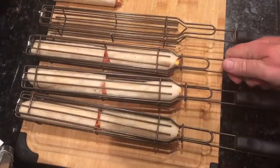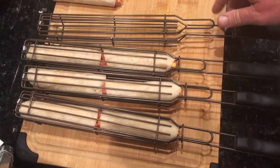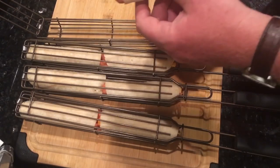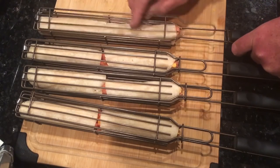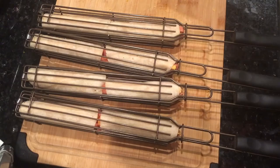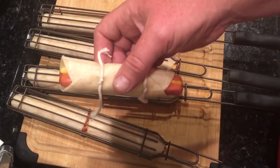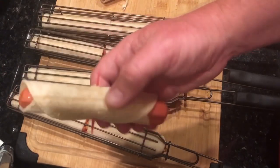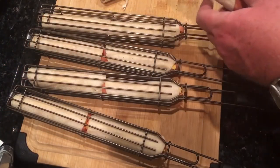I've loaded them up in my kebab baskets. Each kebab basket holds two and makes it real convenient. All you do is open the basket, set one in each side, close the basket down, and lock it in place. Now, what if you don't have the kebab baskets? Can you still make these? Of course you can. Here's one tied up with butcher string — that's a little more difficult, but it works. The other method is just stick a toothpick through it, and you just turn them on the grill with tongs. All right, let's go get the grill thrill on.